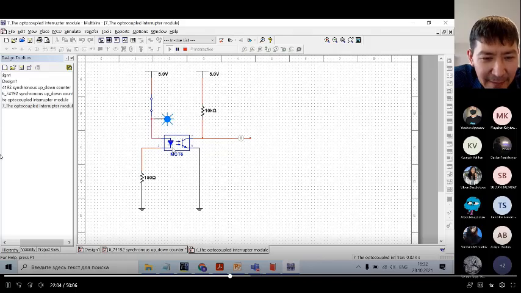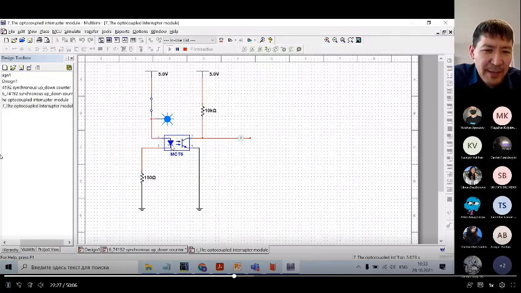So this LED now should light, but this kind of simulation doesn't show it. So for this reason, I just added this probe. So when this probe is lighting, it means this LED also lights.